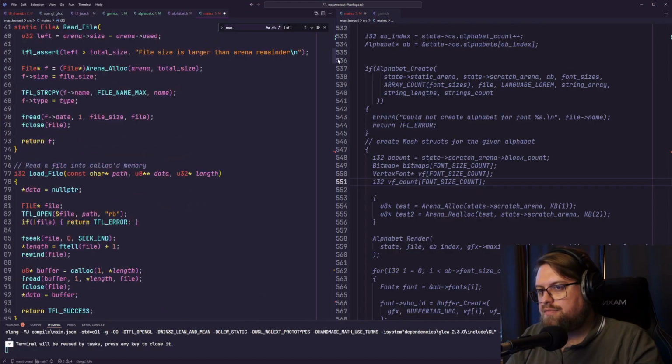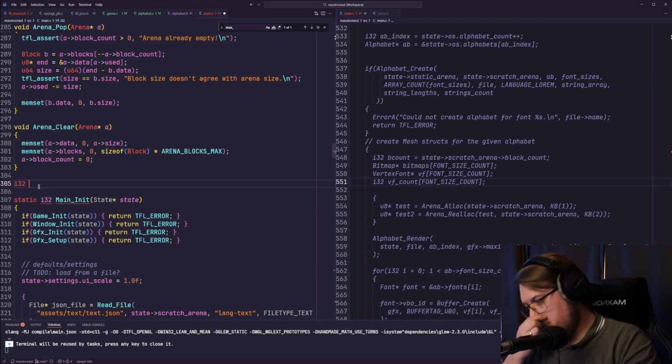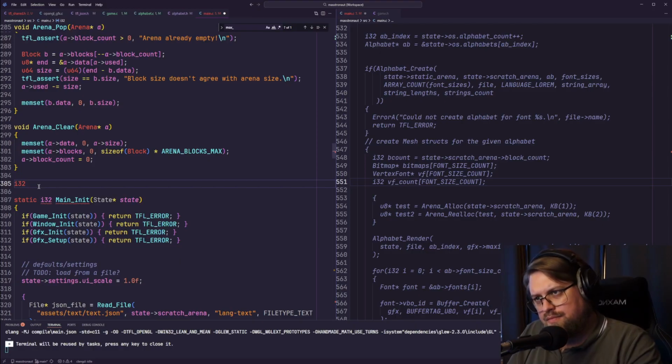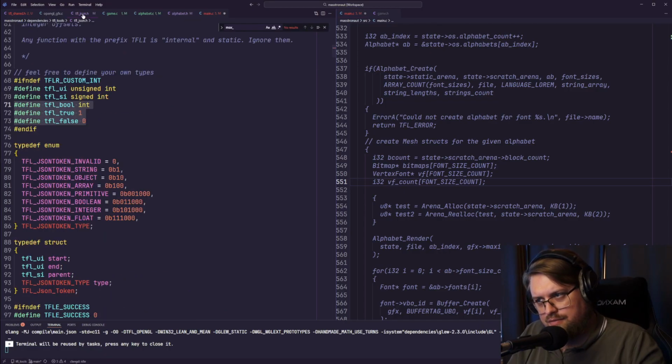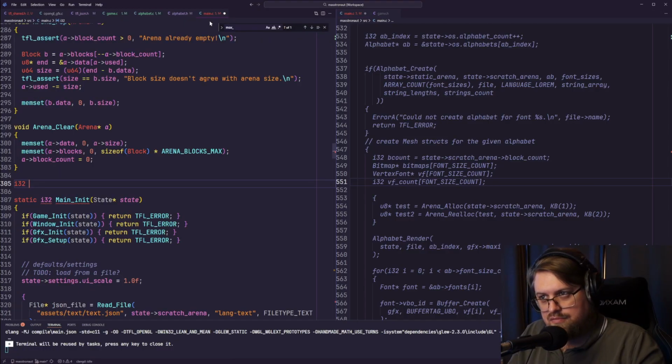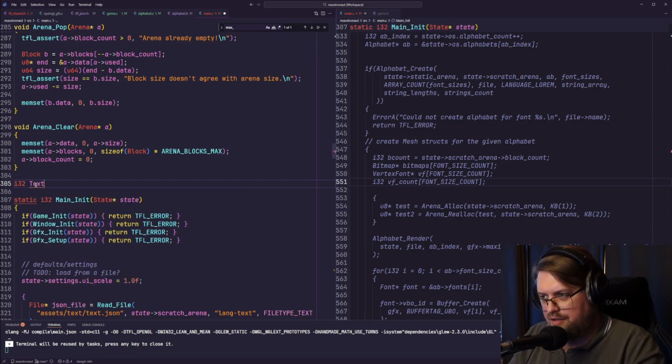Timestamp. So this is called text create. Maybe it shouldn't be. I swear the hardest thing in programming is naming things. Create.